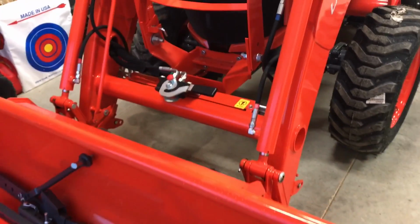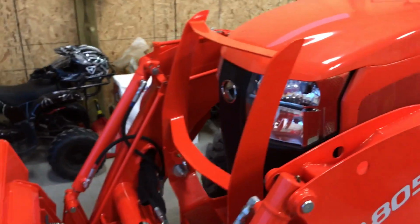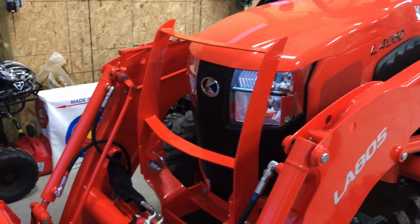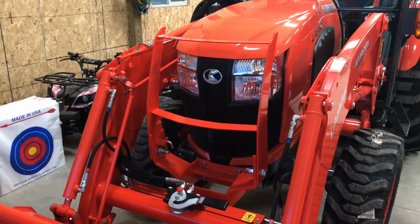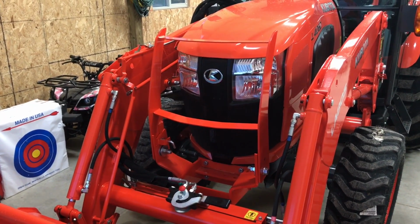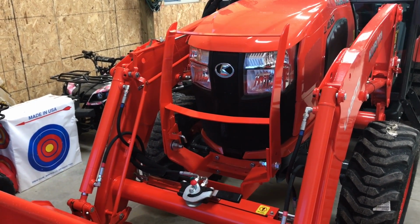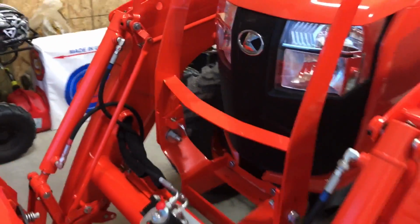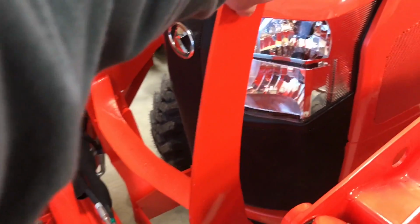So that's that. You got your front grill guard here, which I just think is sharp. When you actually look at them on the Kubota website, when you're trying to build your Kubota, it says that it can't be used with a front end loader. So I actually did not think my tractor was going to have one. I almost sent the dealer a message yesterday to find out if it could be used or not, and then I never did. And when he showed up today, sure enough, it had one on it, which I was excited about. And with these, you pull this lever here, and then this whole thing comes forward. I didn't get it. Hold on.